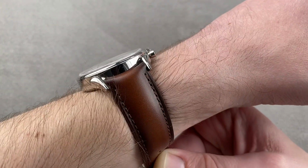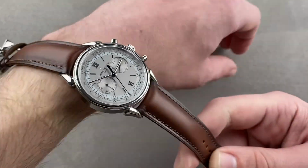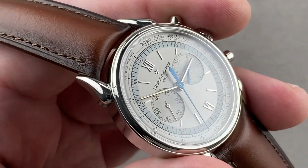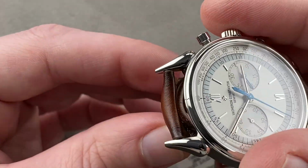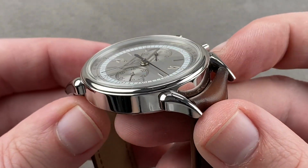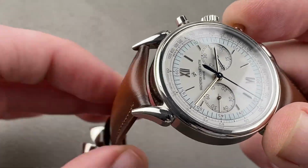Now, as you can see, it is low on the wrist with the domed bezel and crystal, so it'll easily slide underneath the dress cuff. But with a tachymeter or chronograph and a steel case, it's a bit sportier than your standard Vacheron dress watch. As you can see, the lugs have been drilled relatively close to the case, so it wears even better on a small wrist, and a curved spring bar is used so that the strap is never impeded by the flank of the case.